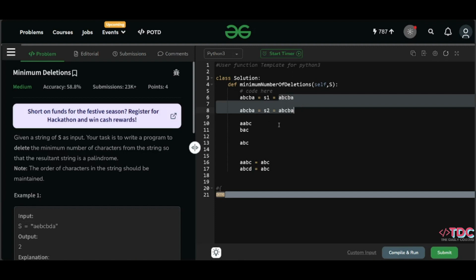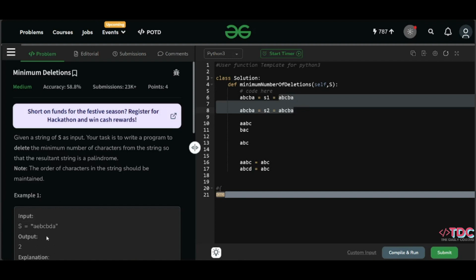In this way, using the LCS array, we can calculate the length of the longest palindromic subsequence. If we get the length of the longest palindromic subsequence, then the rest is the easy part. For this case, the longest palindromic subsequence is A B C B A, which has length 5, and we just have to subtract this length from the original length of the string.